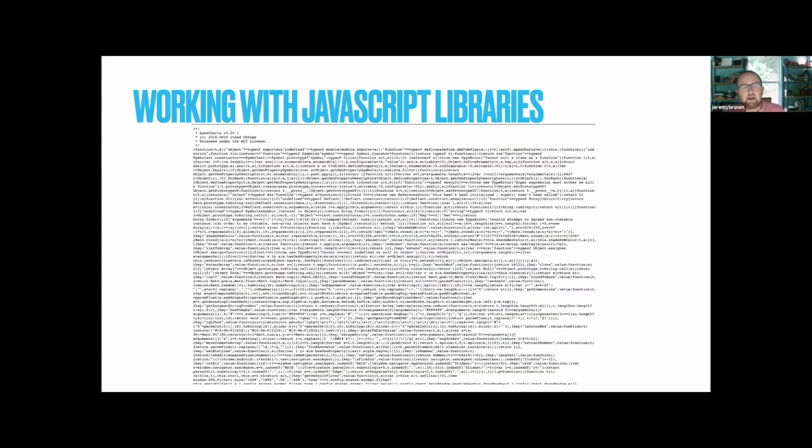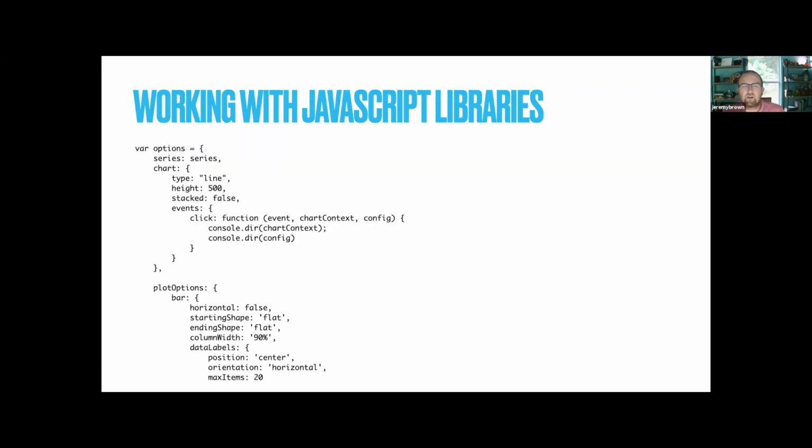So here it is. Every JavaScript library out there provides some sort of options that we can use to work with that library. This is an example of an option for the Apex chart here. And as you look at it as FileMaker developers, you can walk through this and understand it. You see a chart key there, and you see it is an object, and there's a property called type right there, and it says line. So these options are producing that chart back here.